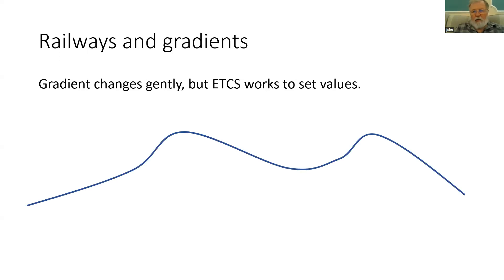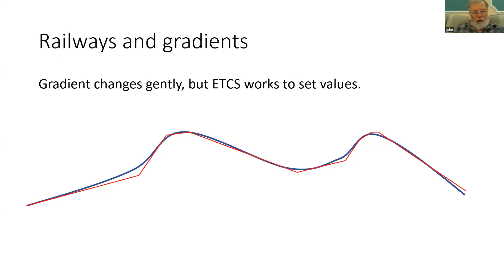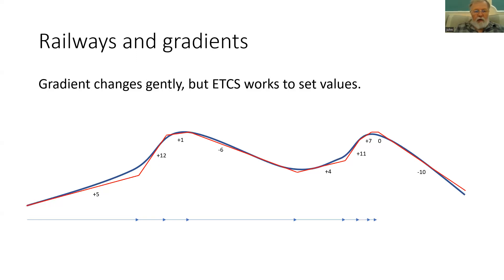Let's take a typical gradient. I know it's exaggerated, but for the sake of this exercise, we can convert the curves into a series of straight-line gradients - as many or as few as we need to reflect the curvature and make sure we reflect the overall gradient. Each of those gradients can be allocated a number representing the slope of the curve, how quickly it rises or falls. It's those numbers that we use to create a gradient profile that ETCS can calculate how fast the train will stop from. Each section has a length, and that length and the gradient that it applies to gives us the information the train will need.